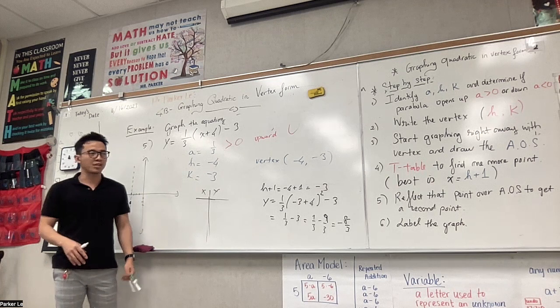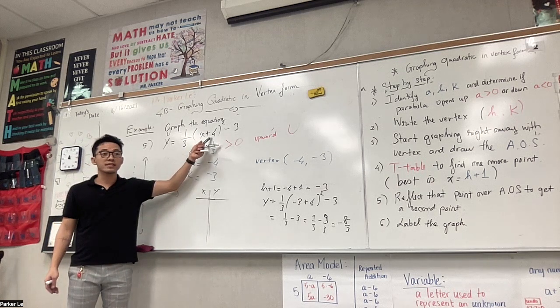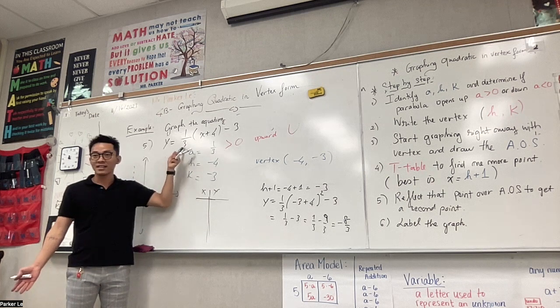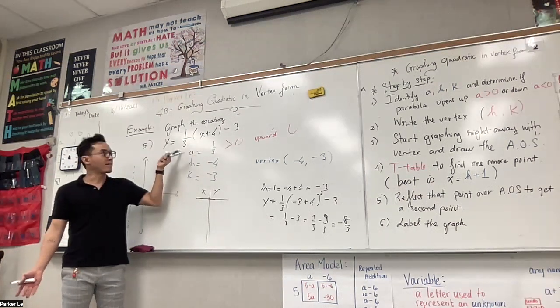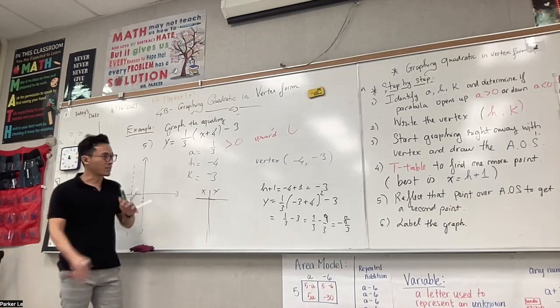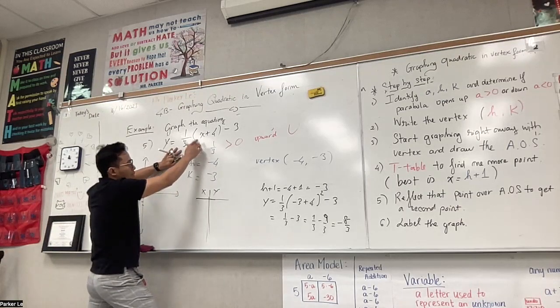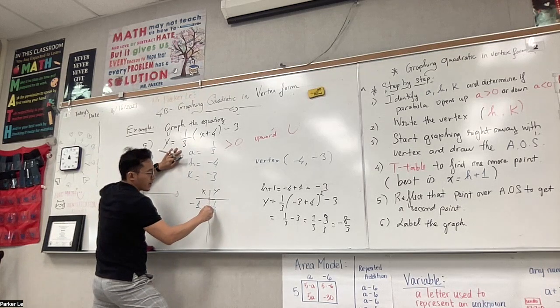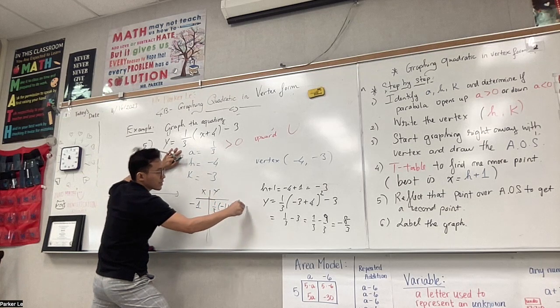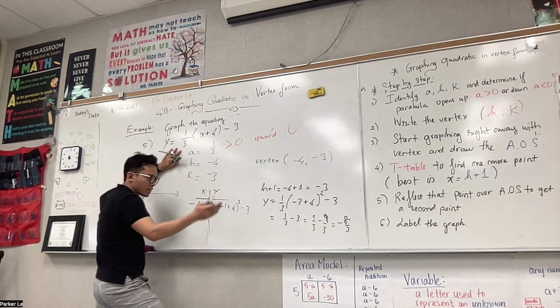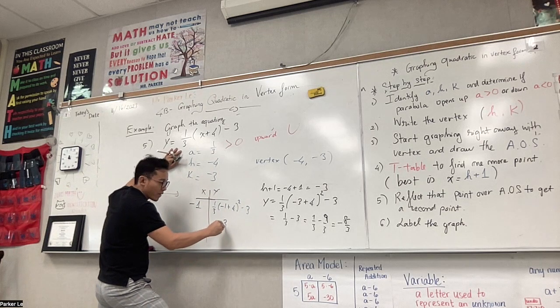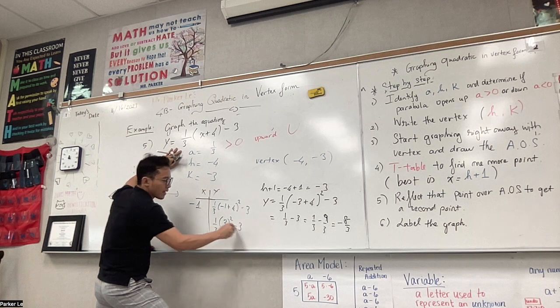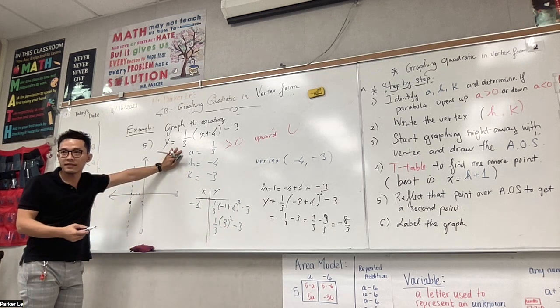Why is negative 1 good? Negative 1 plus 4 is 3, right? You see? 3 and 3, you can make the fraction gone. If you still don't understand what's happening, I will show you. I chose negative 1. Why? Let's plug in negative 1 here. Negative 1 plus 4 squared minus 3. Negative 1 plus 4 is, what is it? 3, right? 3 squared is 9.